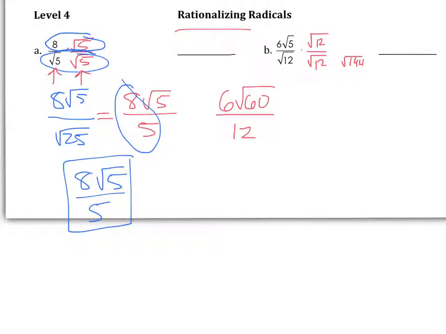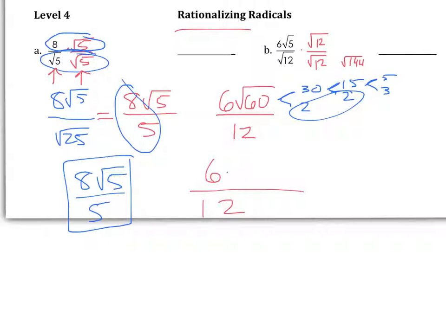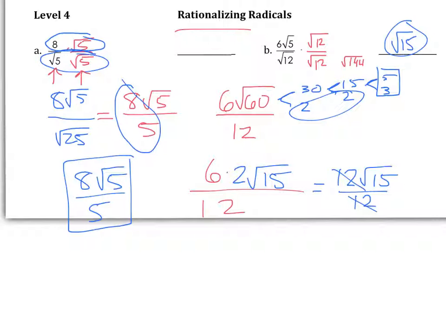Now, we have to do a factor tree for 60. It can possibly break down. So let's try it. I'm going to go 30 and 2. I'm going to go 15 and 2. And 5 and 3. We have a pair of 2's. So that means we have our 6 originally. We have our 12 on the bottom originally. But now we have times a 2 that comes out. And we have 5 and 3 that don't come out. So that means there's still 15 inside. When we do 6 times 2 on top, we get 12√15/12. And guess what happens? The 12's cancel, and we just get the square root of 15.